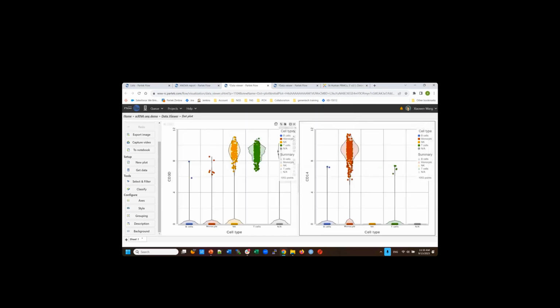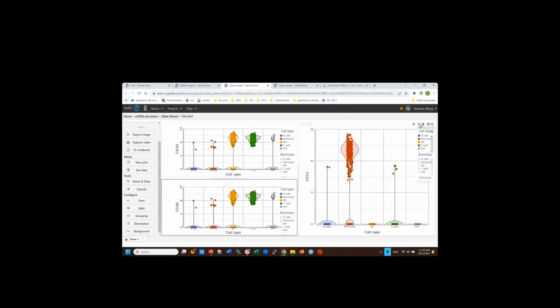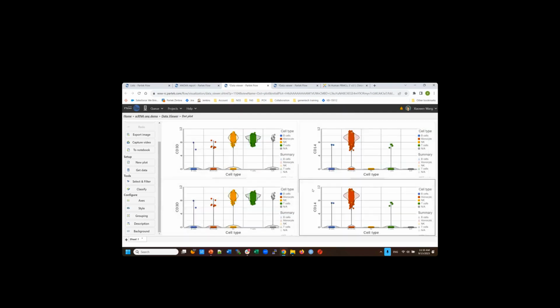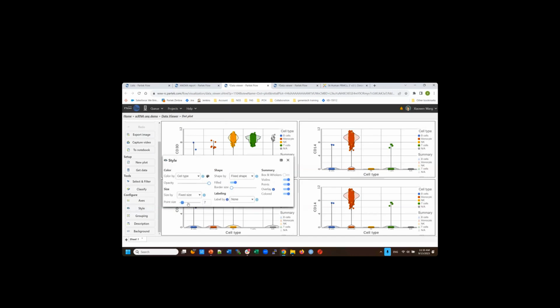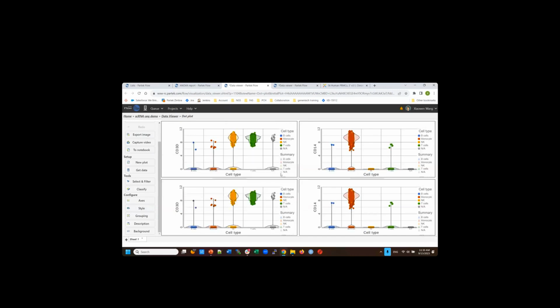And then you can have multiple plots here, double clicking on the y-axis to change different genes you want to display. When you export the image on the left side, they will export all the images together. And when you use control to select multiple images in the style, you can configure them all at once, make the points bigger or smaller.